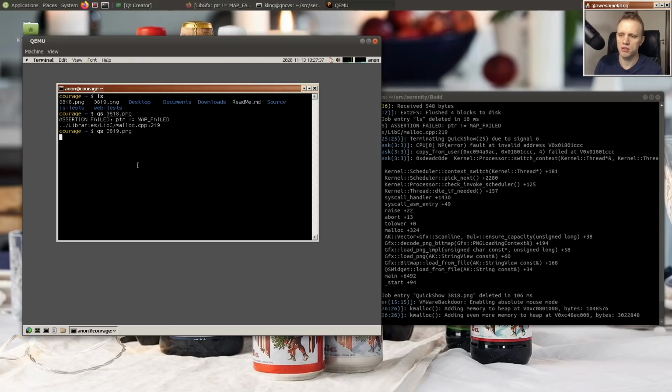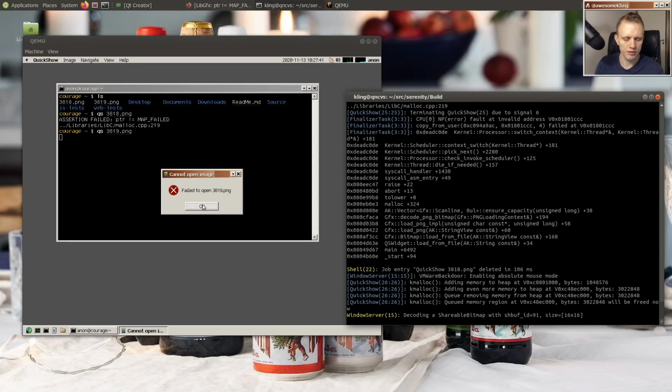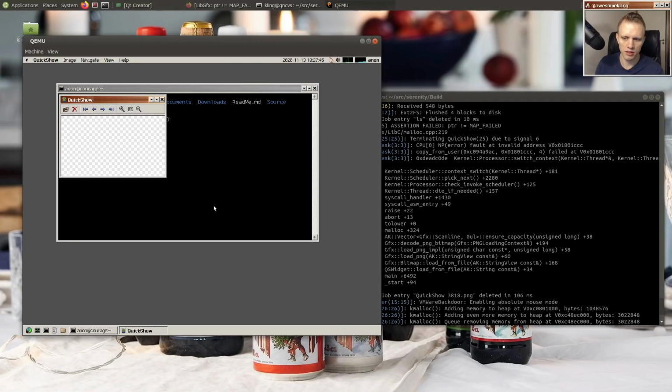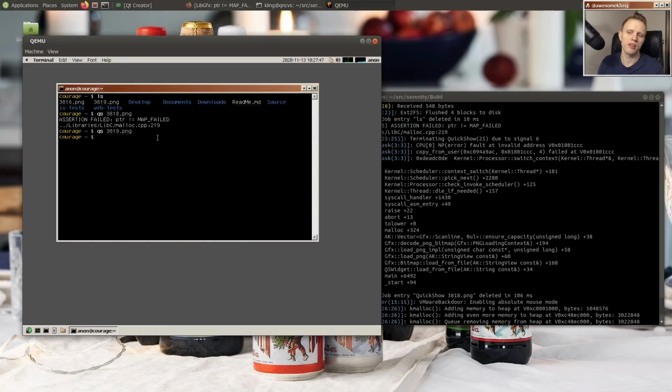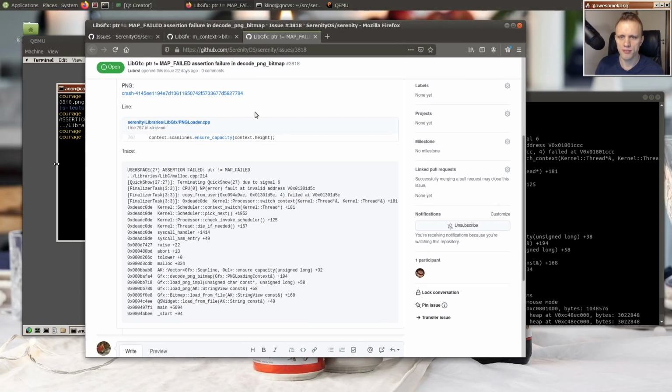And the other one, we get a slightly softer failure, so we fail, but keep running. So the app still starts. This is kind of what we want to achieve. We just want the PNG loader to say, hey, this is not a valid PNG. We can't open this.